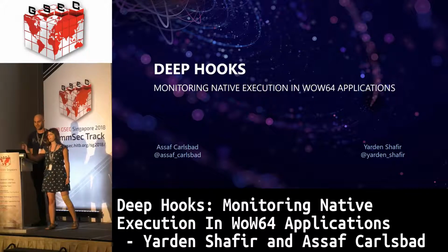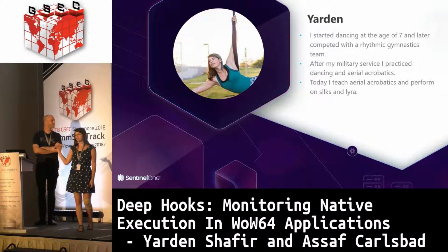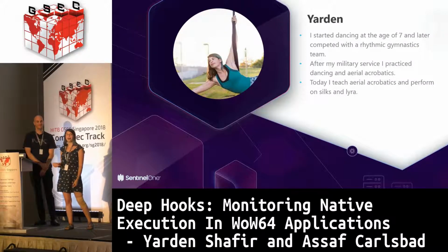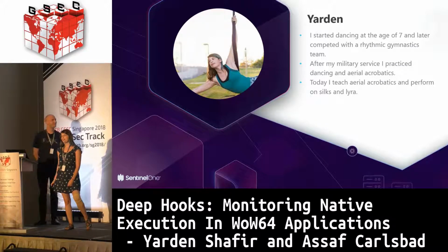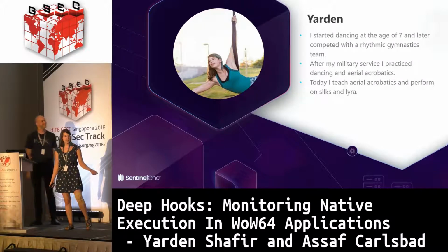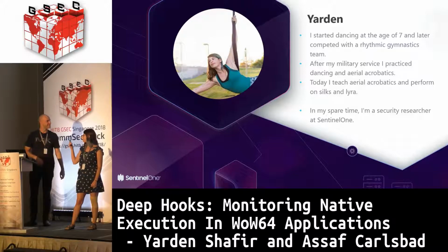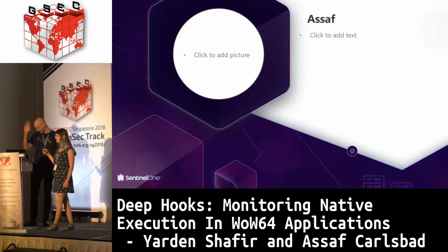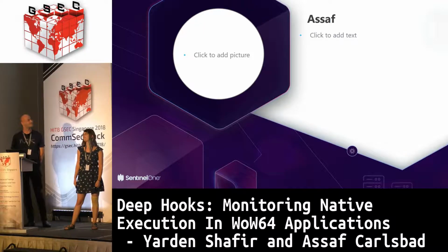So we'll start with our personal embarrassing introductions. I'm Yarden. I'm a dancer, a gymnast, and acrobat. I started dancing and competing in rhythmic gymnastics as a kid and continued doing so for many years. In the past few years, I've become a circus acrobat, an aerialist, and in my spare time, I'm a security researcher at Sentinel-1, where I did this project together with Asaf. And I'll let him introduce himself. So, hi everyone, I'm Asaf, and like she said, I'm a security researcher at Sentinel-1.